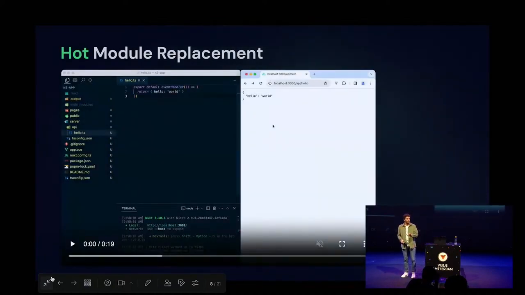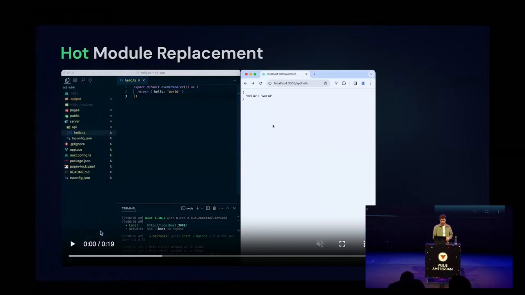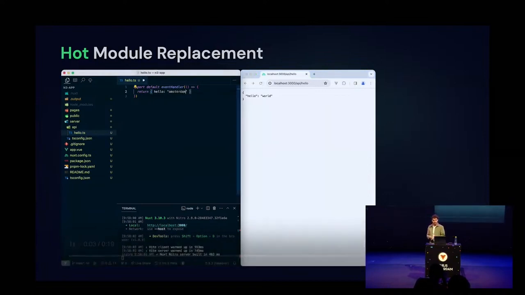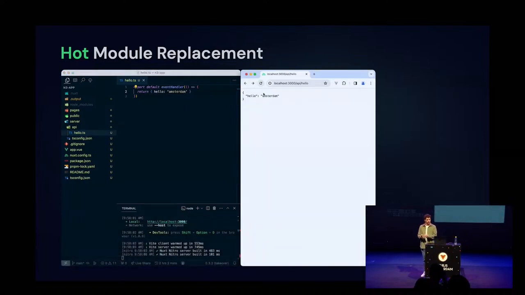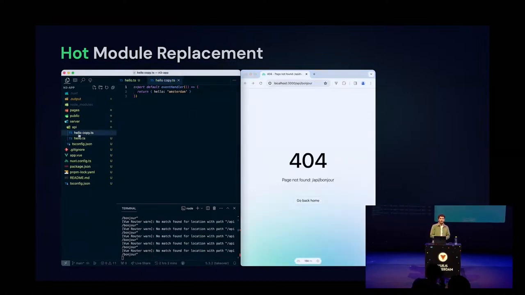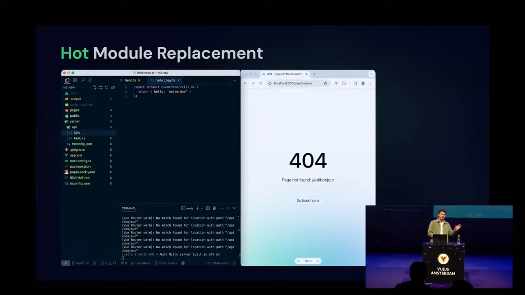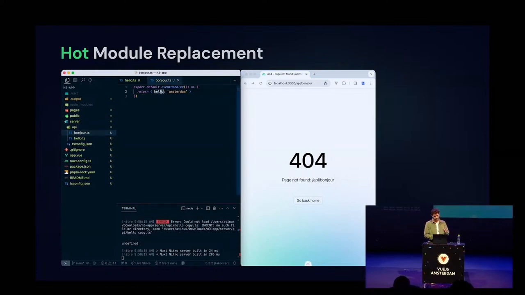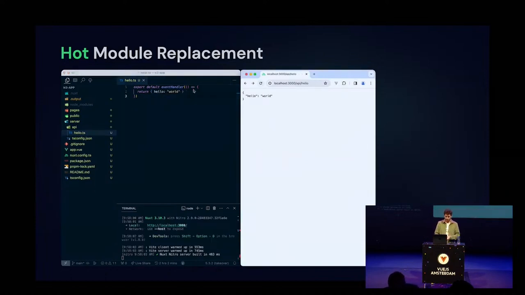So one of the great features we have is hot module replacement. This was not possible in Nuxt 2, because every time you changed a server route, you had to restart your Nuxt server with the Webpack build. Some of you know how long it was. So now let's take a look. We have an API route. I'm changing the value. I refresh my API route, and it's instant. We can see in the logs that Nitro reloads instantly, and it doesn't depend on the Vite build for the Vue app. Same here, I'm creating an API route, and it's available without restarting the server.